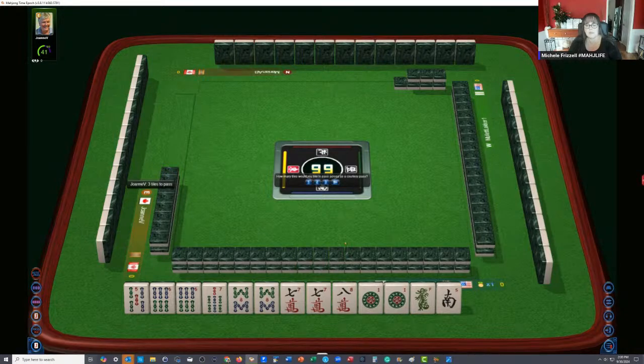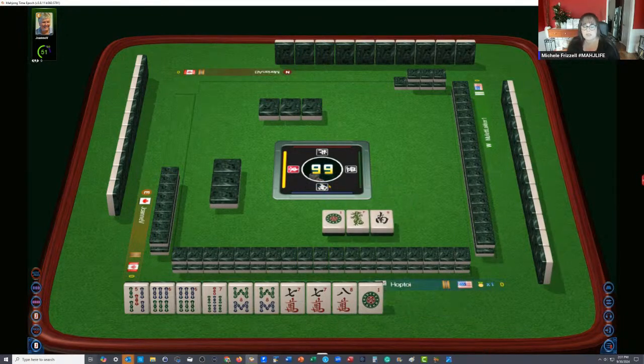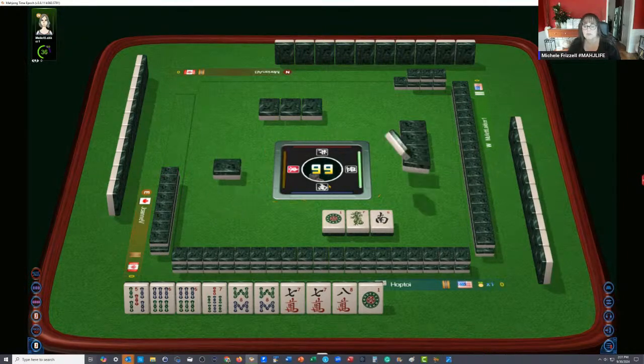Let's see how many our opponent wants first. I would break up this pair to pass fully, because joker bait at this early stage in the game doesn't work. You got to hold it until the midpoint of the game, which is about 60 tiles remaining. We have way too far to go. I'd rather get a full pass.